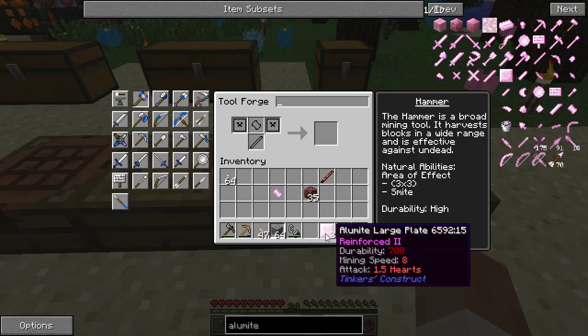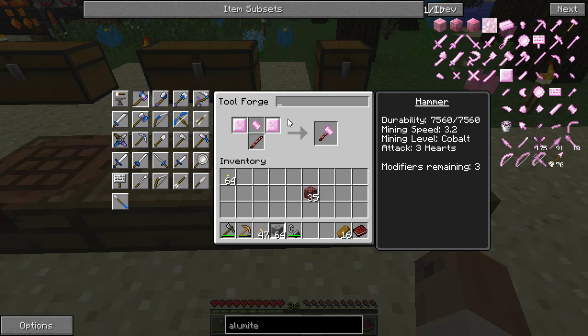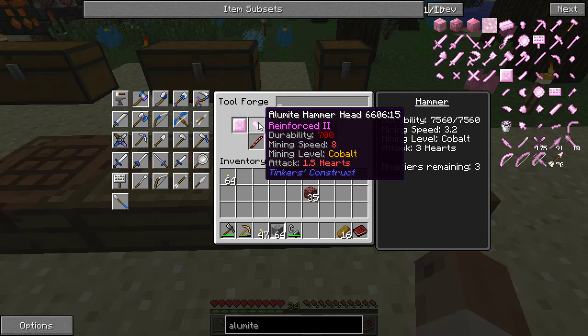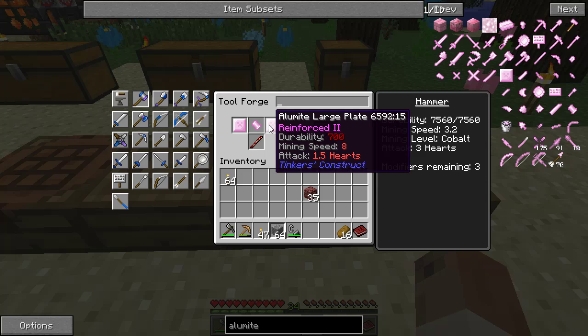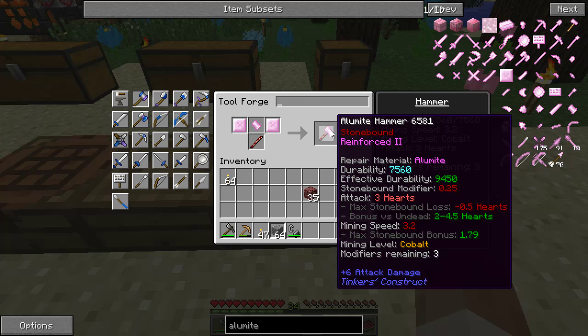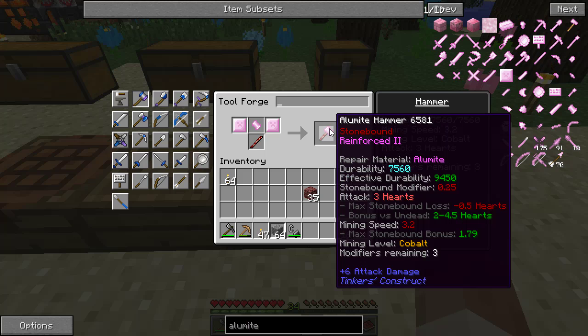So now we should be able to just put all of our parts together. So the way I believe it works is that the large plates don't actually affect the mining level. So if you look at the mining level here, that's all off of the hammerhead. The plates are primarily responsible for the durability of the item, and so if we look at it, our durability is pretty darn high. 9,000. Let's see, what's this guy? 700. Yeah, we got a mountain of durability in this thing, and mining level cobalt, so we can actually get cobalt and ardite out of the nether. So that'll be handy.